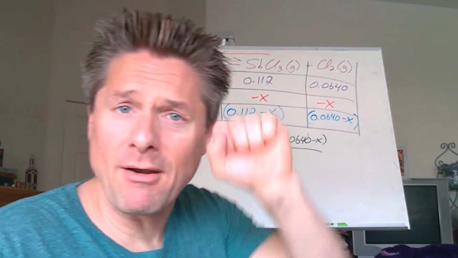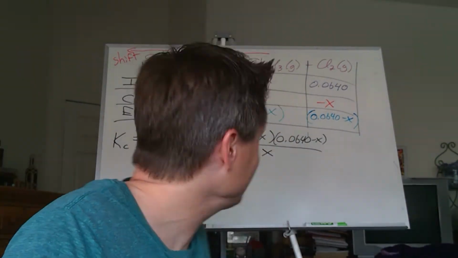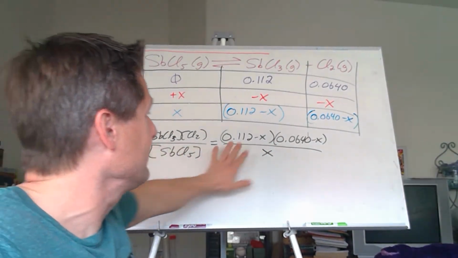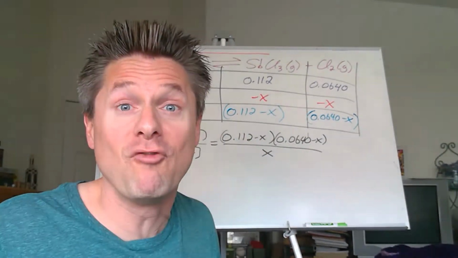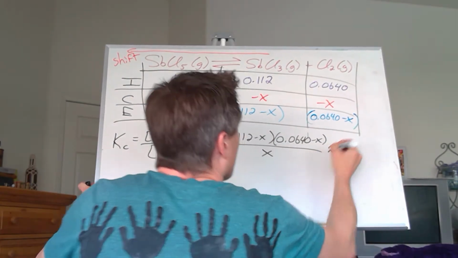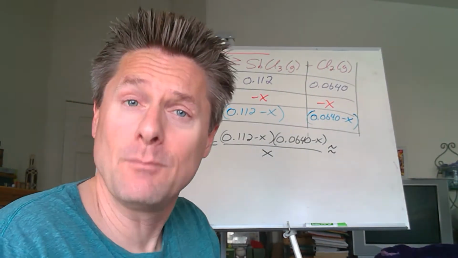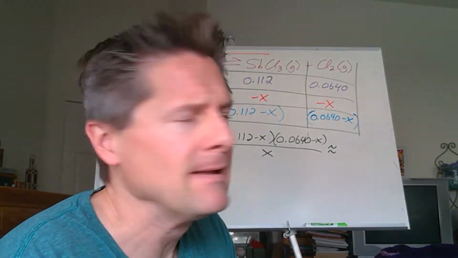If we just try to beat our head against an ugly wall trying to solve for X, we could do it, but it wouldn't be very fun, because we know what K is. We could solve for X, but that would require some more advanced mathematics we're hoping to avoid. Let's make our simplifying assumption. We're going to assume that x is tiny, right? The smaller K is, the more valid that assumption is. Now, K is not super small in this one. It's like 0.025 or something. So let's cross our fingers and hope our assumption's valid.